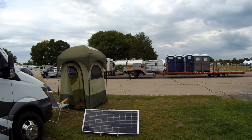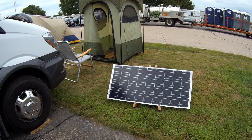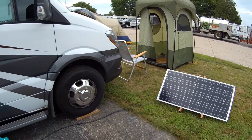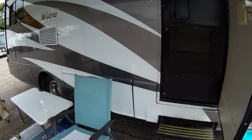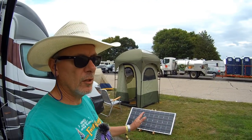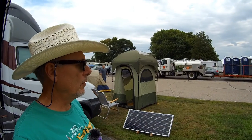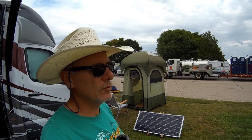I have a 100-watt fixed solar panel — I actually have two of them, though only one is hooked up right now. It charges my batteries, which are under the steps of my RV, going into a charge controller. When I run both panels, I don't have to run my generator unless I want to use the air conditioner or the microwave. It works really well and gives me a good amount of electricity.